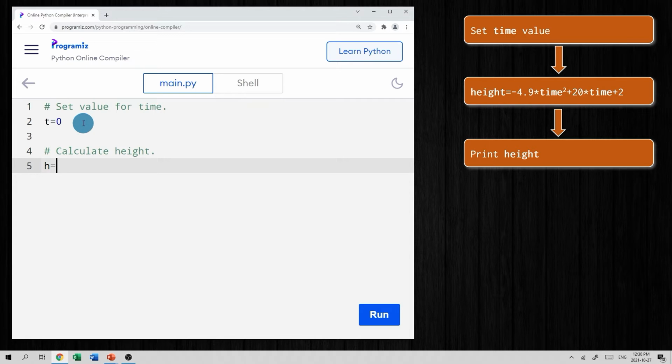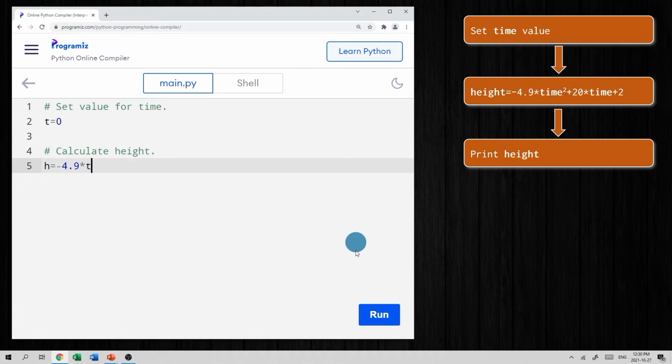Okay, I'll hit h equals, so Python knows that I'm now defining a variable called h. Now, what do I want it to be? Well, I want it to be based on our time, and we know we have this equation here. So I'm going to put this equation in, and pretty much going to type it like it was originally presented. So negative 4.9 times. Now, I can't write times squared here because remember I told Python that the time variable is being represented by the single letter t. So I'm going to write times t.